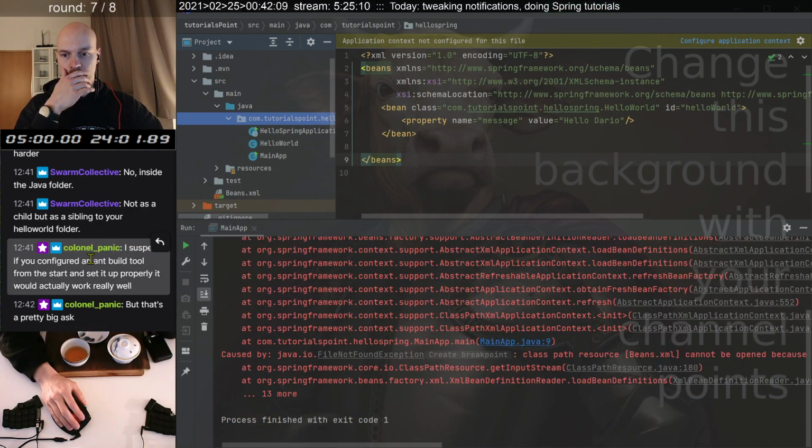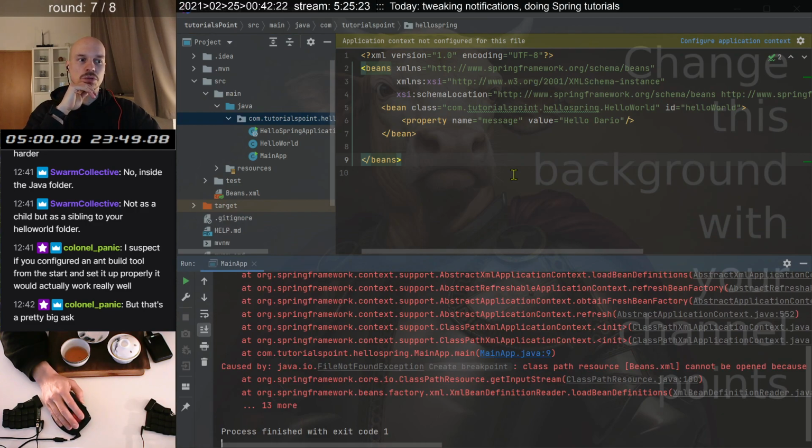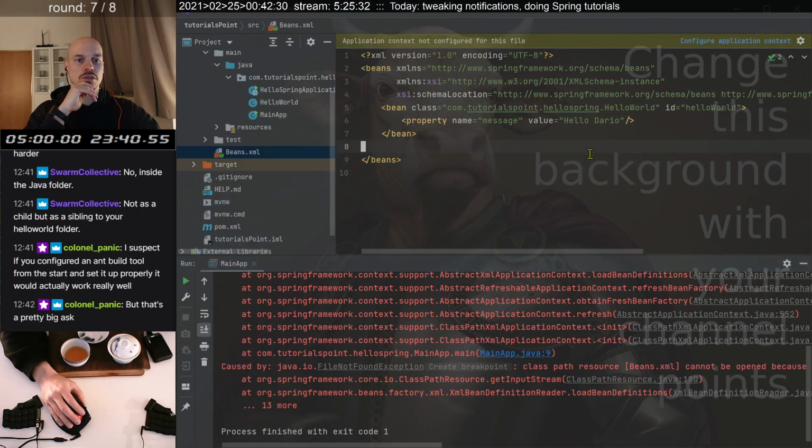Expect you configured a build tool from the start, set it up properly. Yeah. I usually don't use Ant, use Maven. It's kind of more used, like at least in my area. What is this? Configure application context. Create new application context.